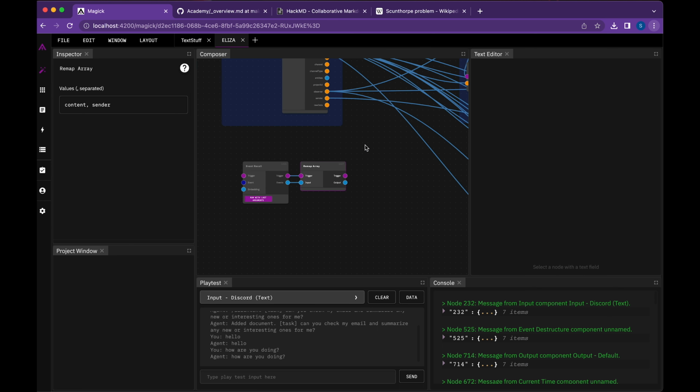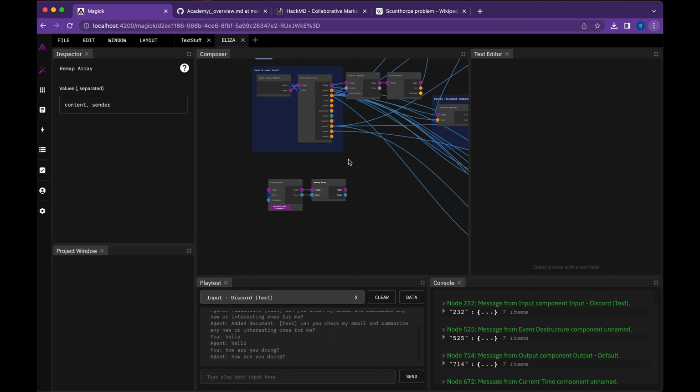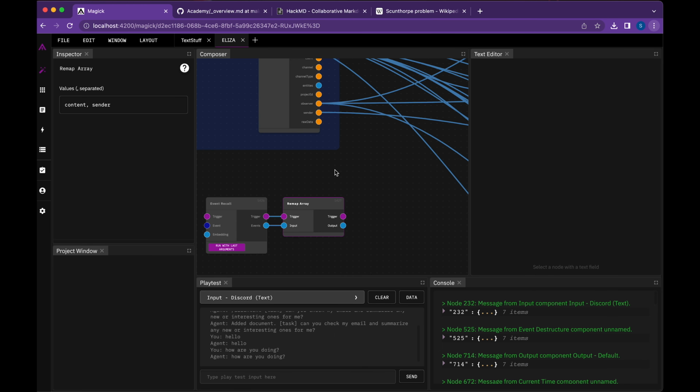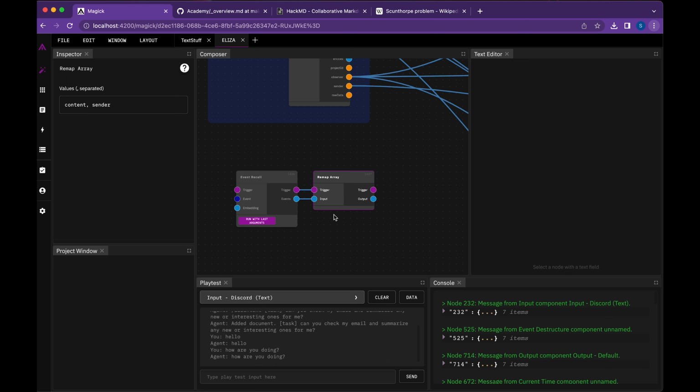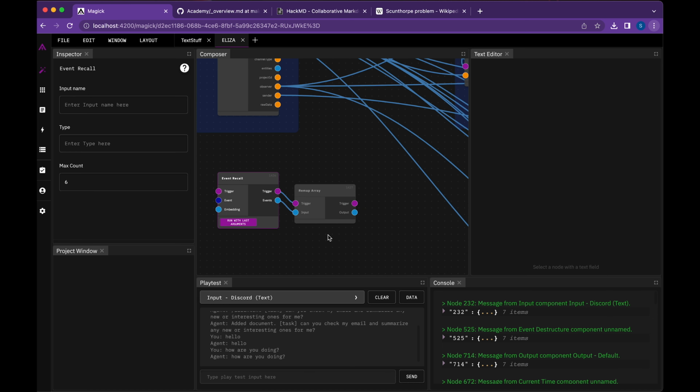I don't really want to set up the whole example. It's kind of complicated, and this might be a little hard mode for you guys. But that's the concept of how the remap array works here. And we can use that a lot for bringing information back to our LLM, or when I just need some of the information and I want to make it easy to print out to the console. I don't need all of it. That's where I use that a lot.